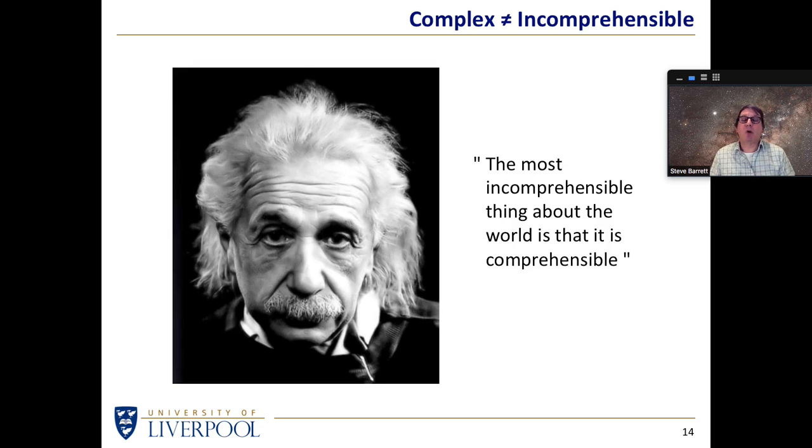One of my favourite quotes from Einstein is, "The most incomprehensible thing about the world is that it is comprehensible." There is no particular reason why we should be able to figure out what the universe is and where it came from. And yet, the laws of physics appear to let us get a handle on where the universe came from and how it's evolved and why it ends up looking the way it does. Complexity, yes. Incomprehensibility, no. The rules of the game are there for us to discover.